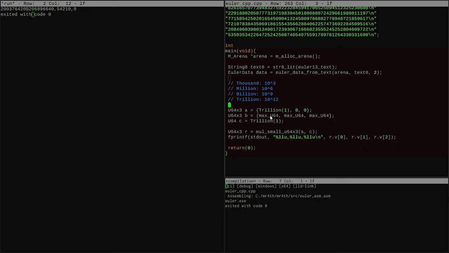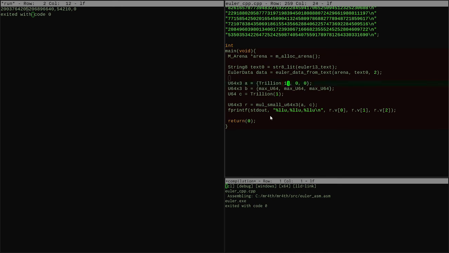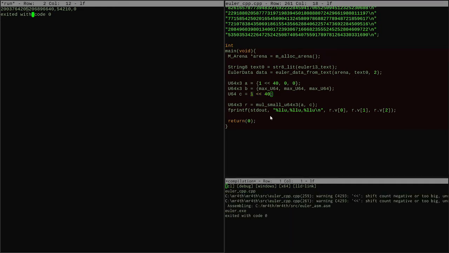So what we could do is put in something that is a power of 2, because that should show up as something we recognize. So we can make powers of 2 pretty easily by going like this. So there's a kilobyte, a megabyte, a gigabyte, a terabyte. So 2 of those should be about the same as doing a trillion times a trillion. Like that.